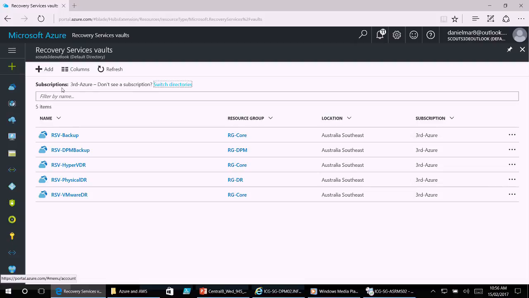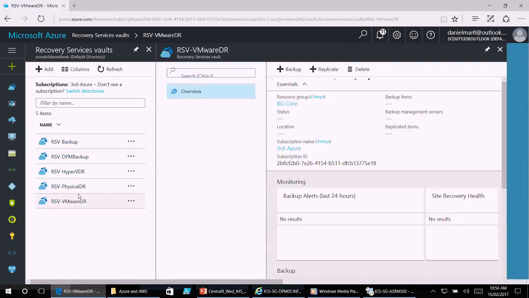But maybe for admin purposes, you've got a different team that does backup and another team that does disaster recovery, so you might want to segregate the two. In my environment, I've separated it into a separate vault for backup, a separate vault for DPM backup, and a number of separate vaults for Hyper-V workloads, VMware workloads, and physical workloads. So I'm not really reaching those maximums, but this is how I've gone about creating this environment.